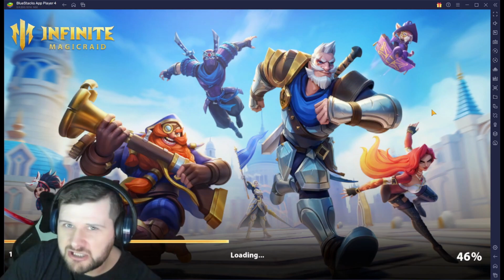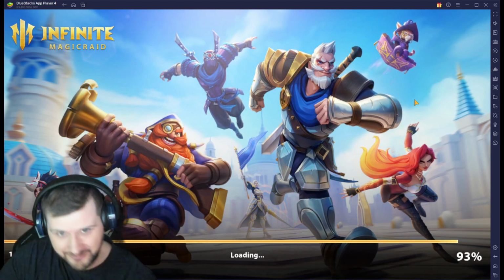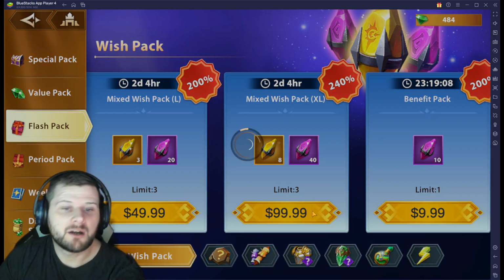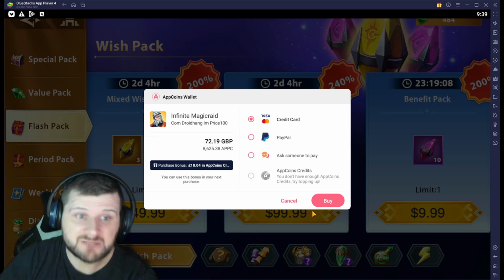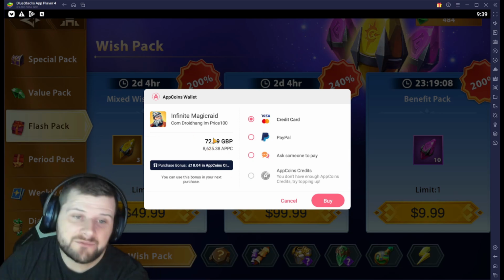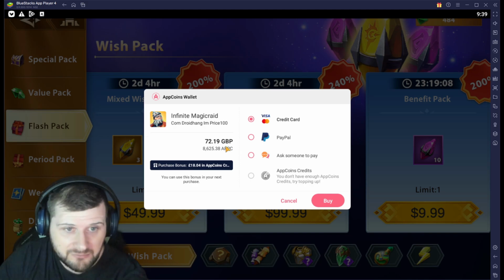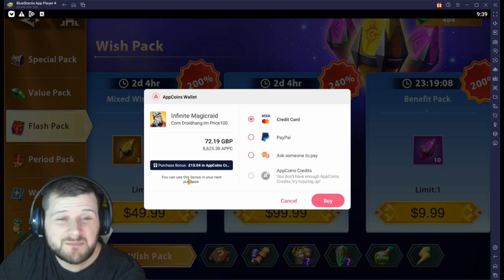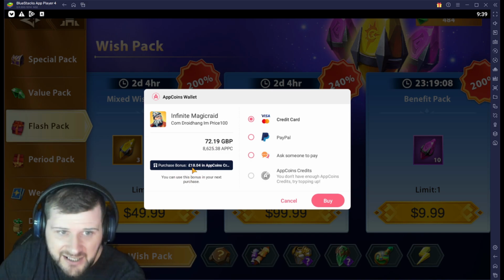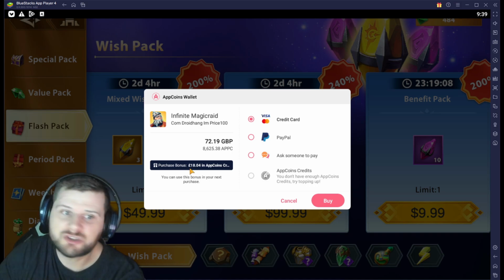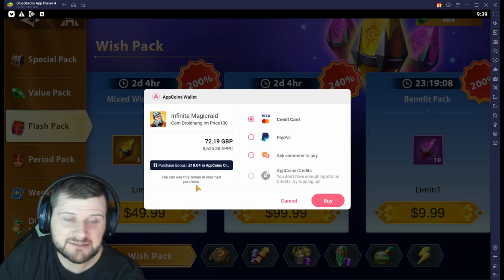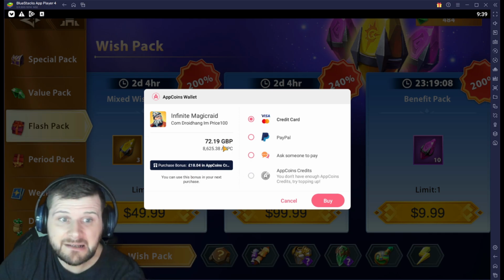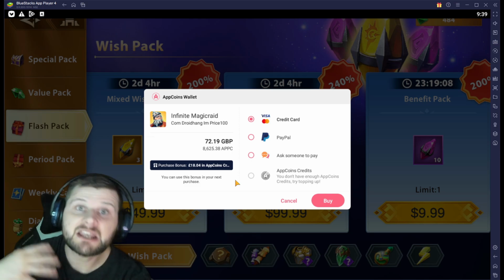Bluestacks is so much slower than the PC client, so much slower. So we are in-game. Now let's just click a $99.99 pack, which of course would cost you pretty much $100, but with Aptoide, it's costing us £72.19. That's not in dollars. I would say this is about $81. But look at the cash rebate on top of this. This is already a discounted price. Say $81 and then it'd probably be about $25 returned, meaning that the pack is so cheap in comparison.